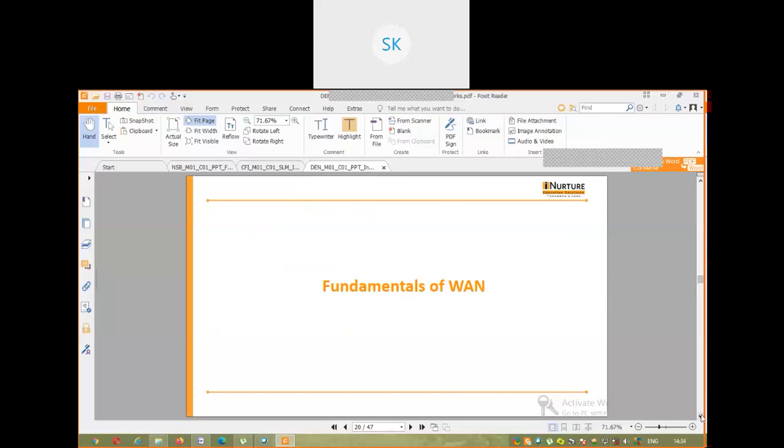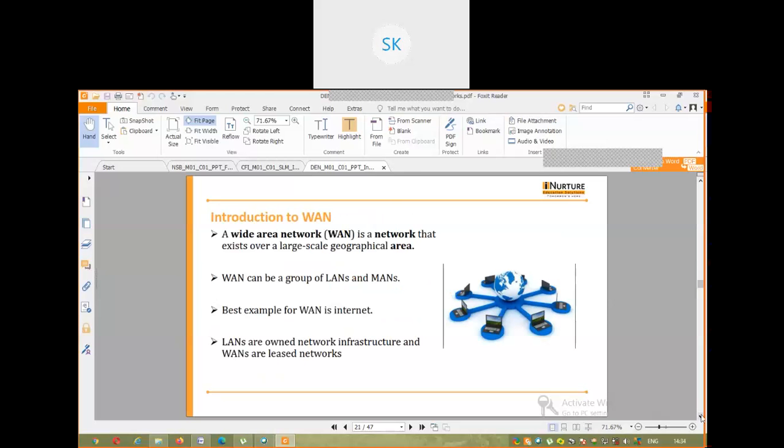Next, WAN technology is nothing but wide area networks. It spreads up to a large geographical area, as already discussed. A WAN can be a group of LANs and MANs. That means if you connect some LANs or some MANs, then this becomes one WAN. The best example of WAN is the internet.